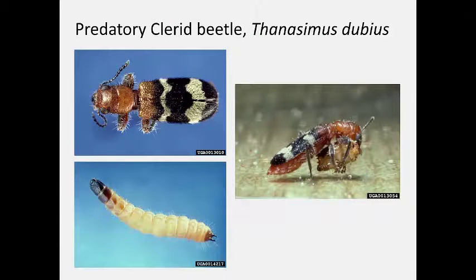There is a predatory beetle that's native, and you can see here it's got a beetle in its mouth. Both the larval stage and the adult stage are predatory on southern pine beetle. When we're trapping for southern pine beetle, we often look at the predatory beetle versus the southern pine beetle relationship. If you have a lot of predatory beetles and few southern pine beetles, then you can say, okay, this year we might not be seeing an outbreak because the predator population is high. Whereas if the number of southern pine beetles was way larger than your predatory beetles, you're going to say, okay, that's probably going to be a problem.